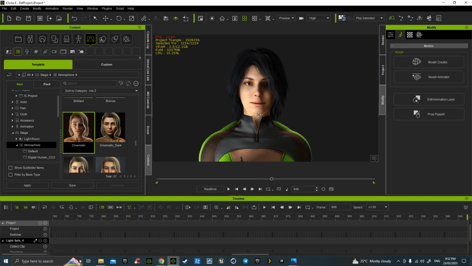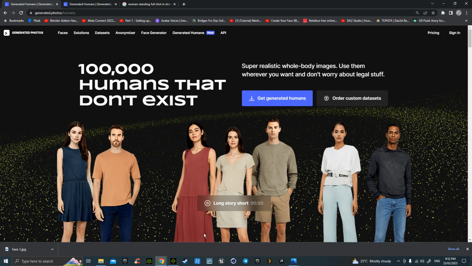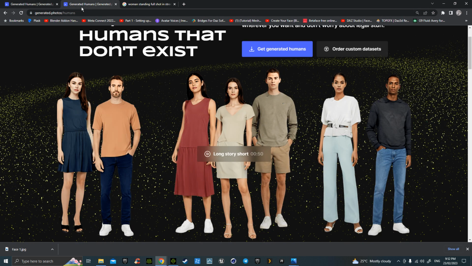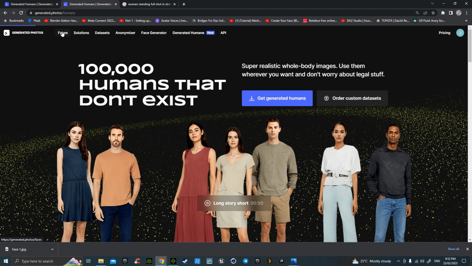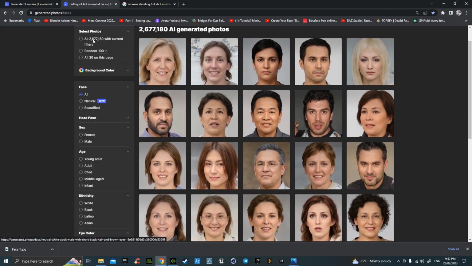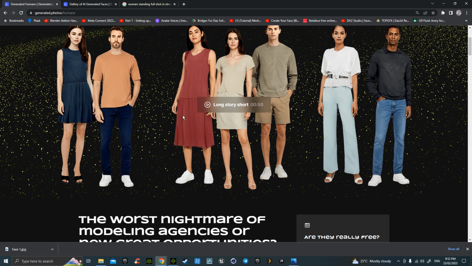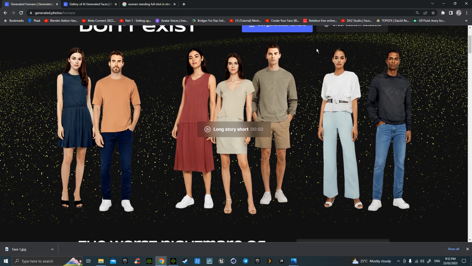Very good. So I hope you enjoyed showing how to come out of DAZ, which I've already closed, from just a picture. And like I said, it all starts with here. And all the faces that you can use. I haven't begun to look at all the pictures of the people that you can use, but like I say, you can simply grab that person there, and I'll show you how to have it standing in Unreal Engine, iClone, or whatever, as an NPC or whatever you wanted them to do.